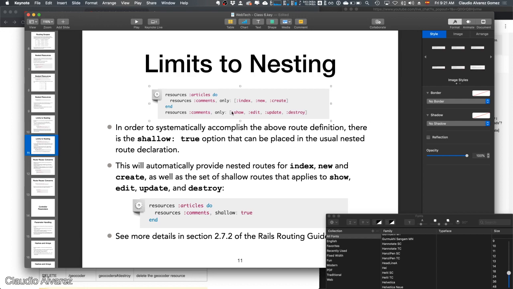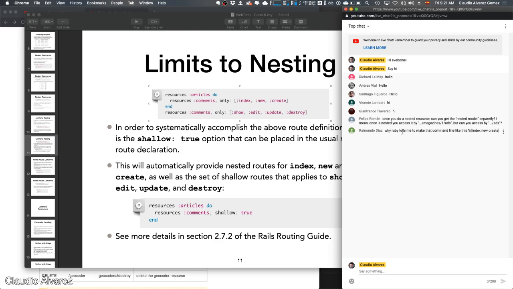You just pass along to the helper method. Then when you want to create a link, you pass the ad object, or you pass the comment object. There's no need to also pass the magazine or the article, the parent resource. You only need the parent resource when there's a relationship involved among the containing and the contained object. For instance, in index, you want to show the ads of a magazine or the comments of an article. When you want to create a comment or an ad, you want to create it in relation to the magazine or the article. When you want to show, you don't need the parent. You simply need the ID of the resource you want to show or you want to edit, and so on.